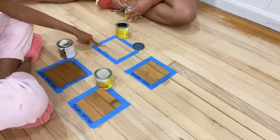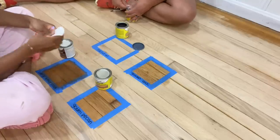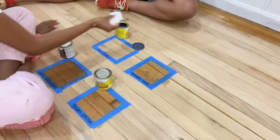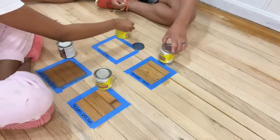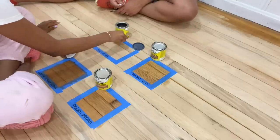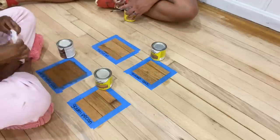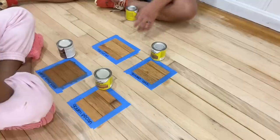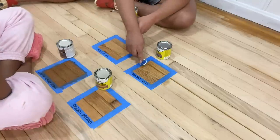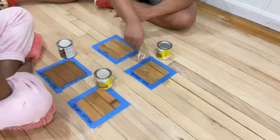The last one is natural, so let's see. We've used natural so many times in the house. Almost everything that is wood is staying natural up in here. It allows the darker colors to come out naturally without having to stain everything else. That's why I like it.